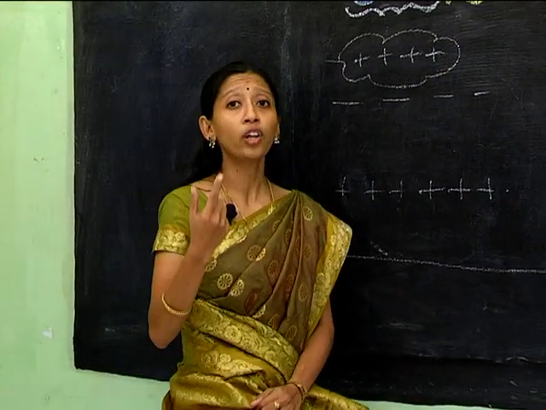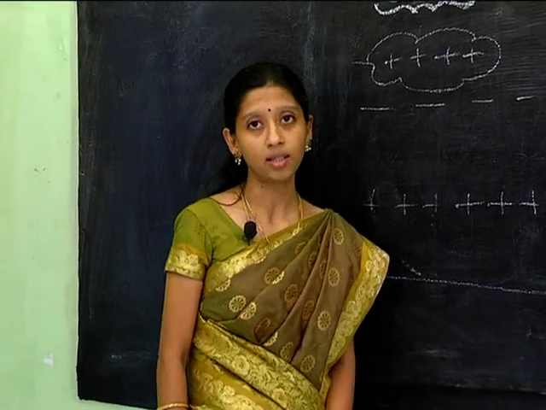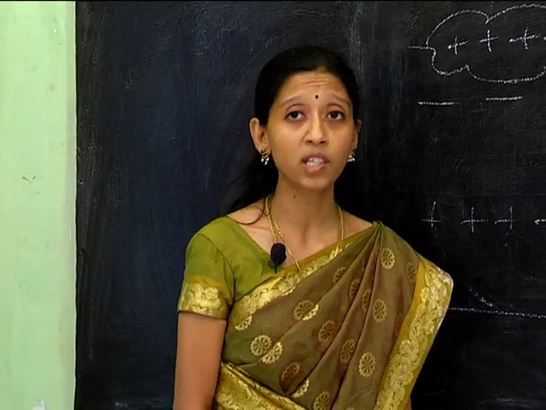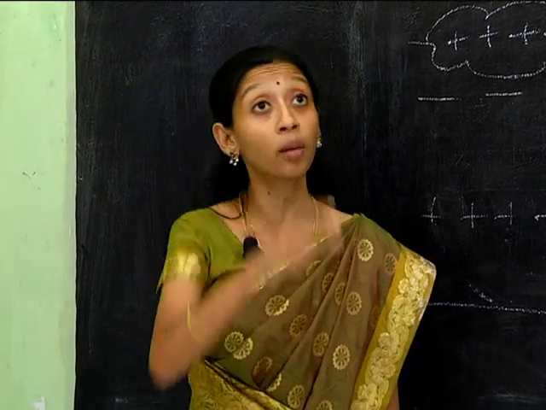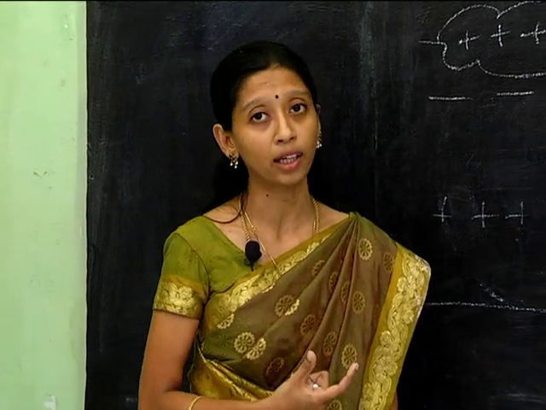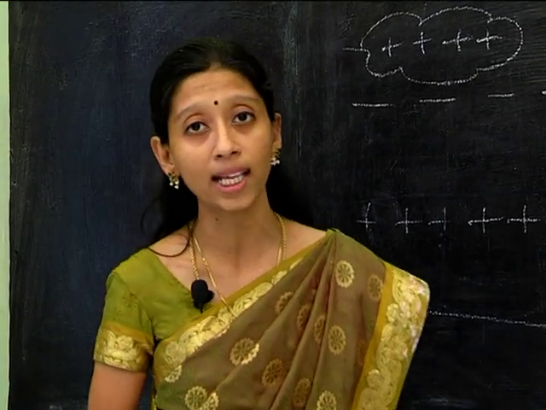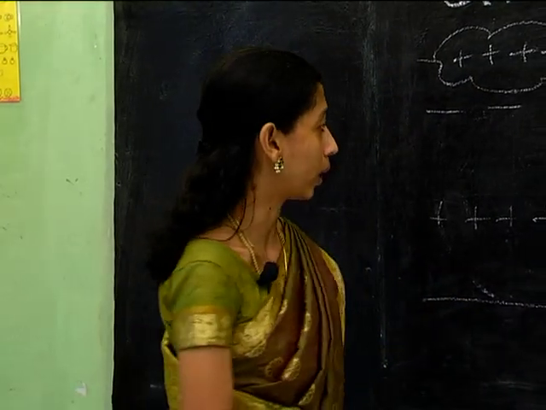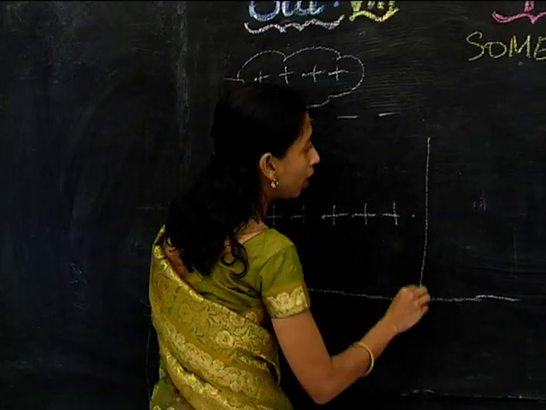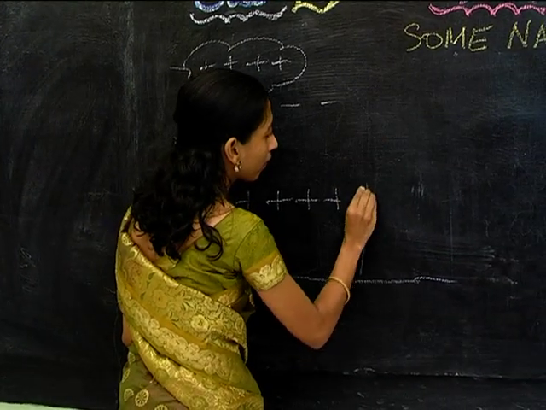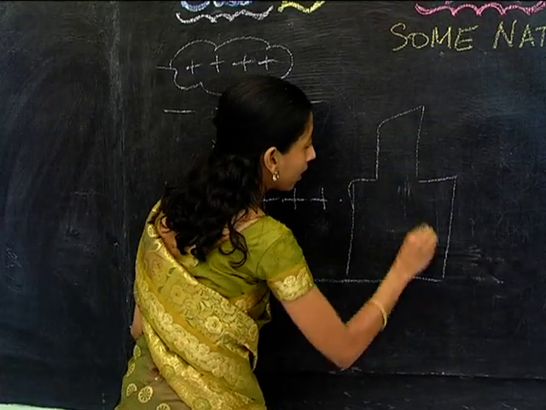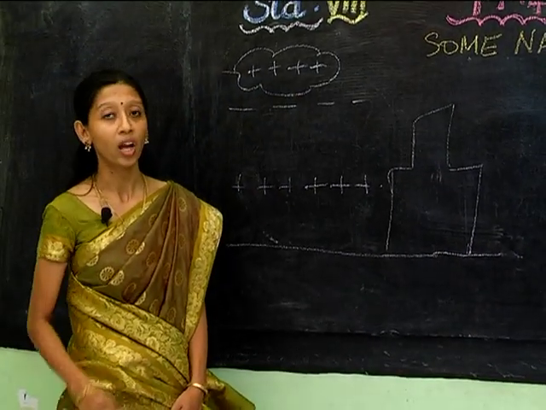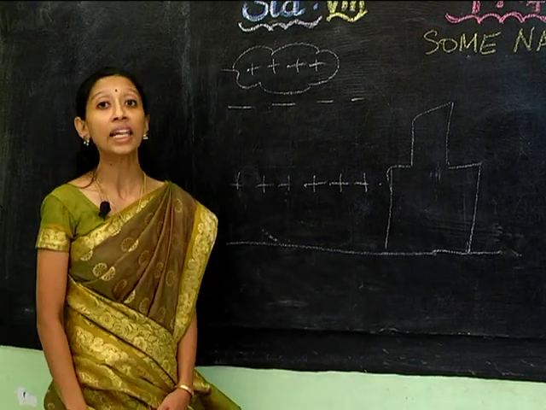Now, we are living in tall buildings, and you have so many tall buildings in our city. How can we protect these buildings? Though we are safe inside, the building itself should be protected from lightning. For this, you have a device called the lightning conductor. How does this lightning conductor work? Okay, a huge tall building is there. Say this is the tallest building in your area. How can we protect this building from the lightning?